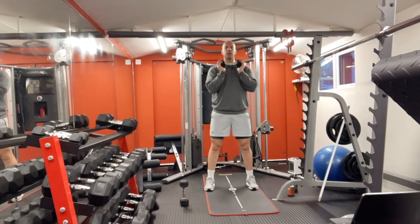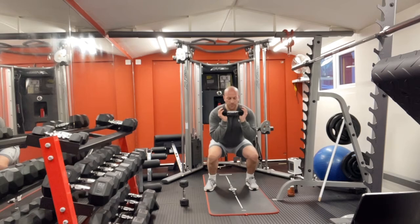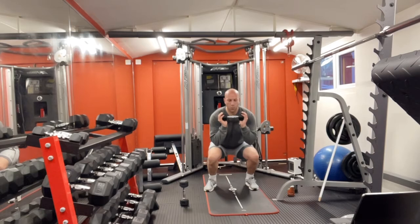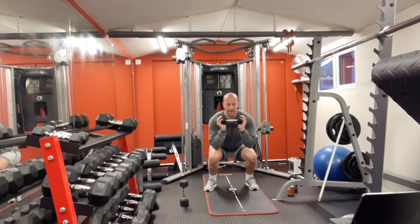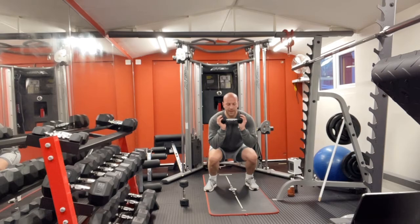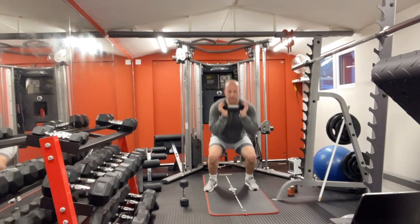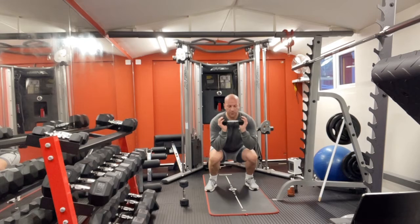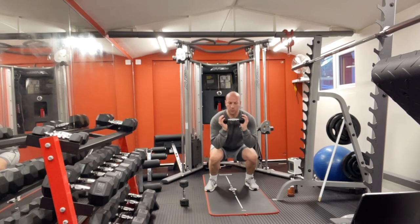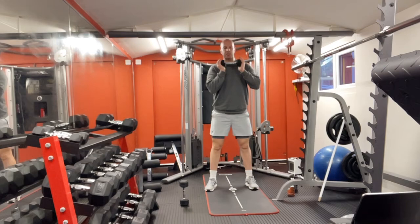All right, let's go for it — feet within your hip. In three, two, one, up. Squat, cool, halfway hold. One through nine, up. Four left — down, up, halfway. One through ten, up. Two left — squat, up, halfway. One through ten, up. Two left — squat, up, halfway. One through ten, up. One last one — squat, up, halfway and hold. One through ten. Push and then rest.